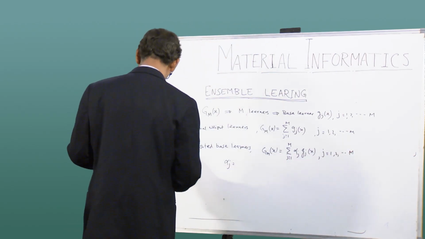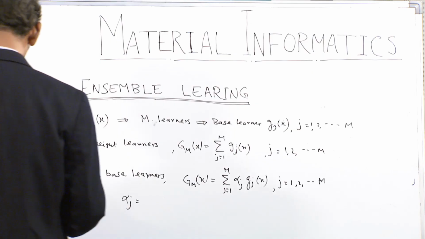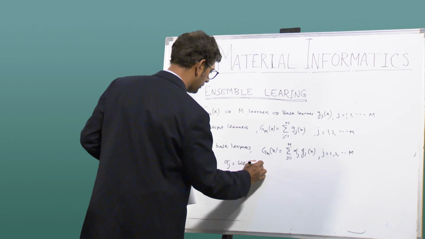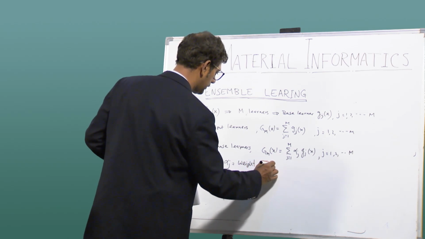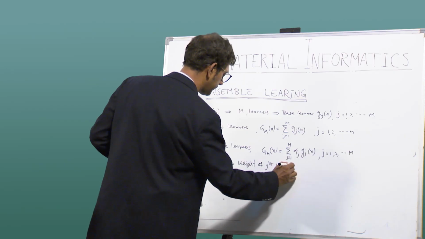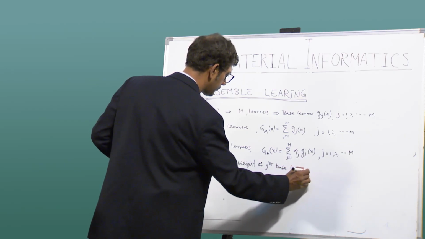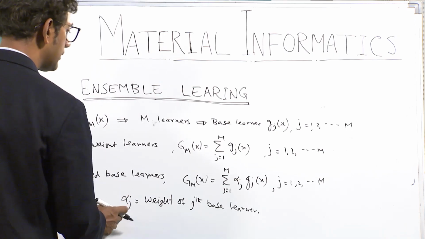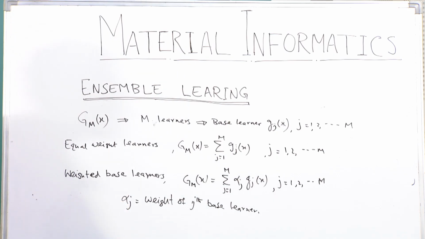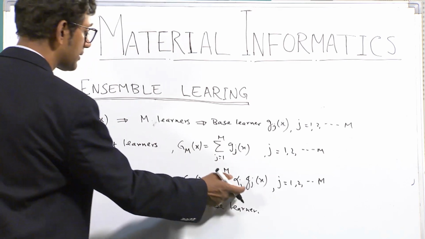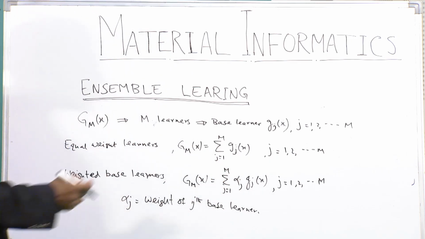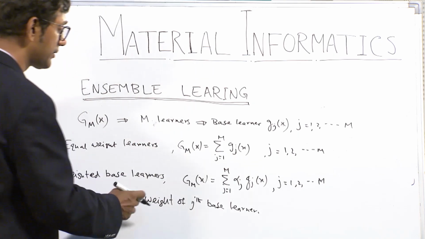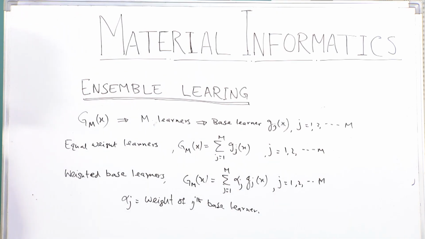So, here alpha_j is what? It's the weight of the jth base learner. Am I clear? And this alpha may be different for each of the base learners. So, let us say for the first learner, for j equal to 1, this has a value of 1, let us say. For the second learner, it may have a value of 3, correct. That is why this weighted factor comes into picture, remember this.